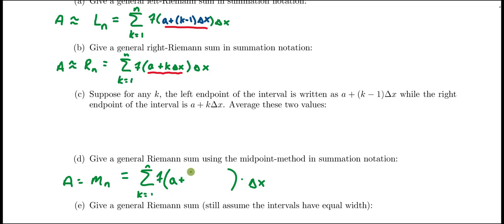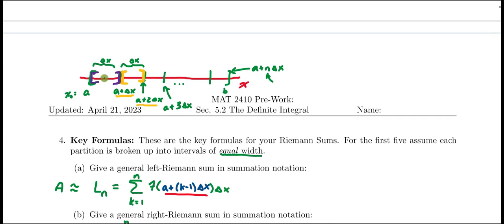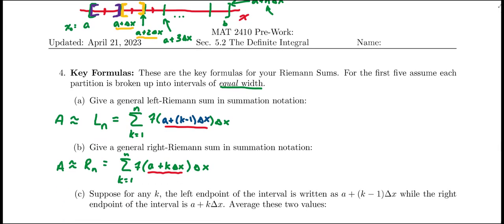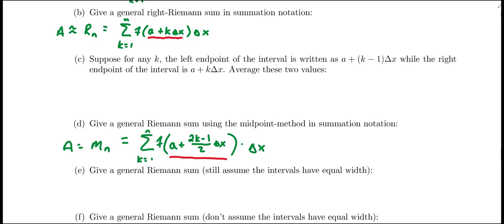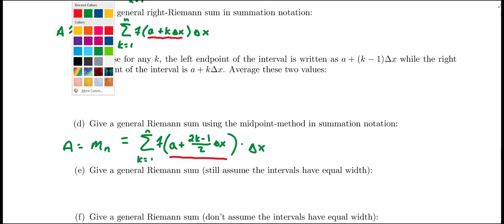I'm going to put in the formula 2k minus 1 over 2 delta x. So that's the formula that I'm going to use that helps me step to all of the various midpoints of each of these abstract intervals. That's going to take me to that point and that point and that point for each one of the intervals that I want. I'll convince you why that's so right now. So how did we get this formula?